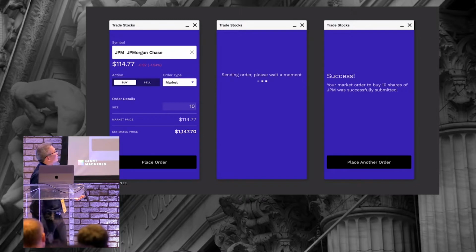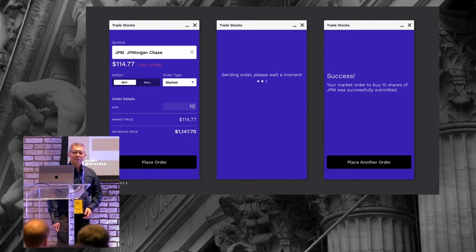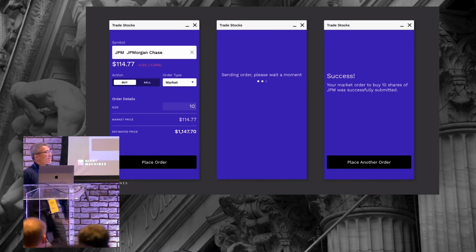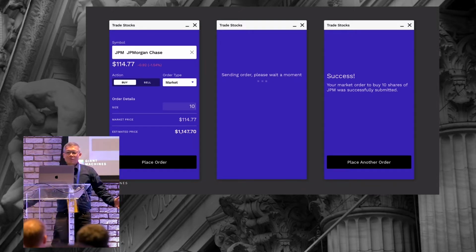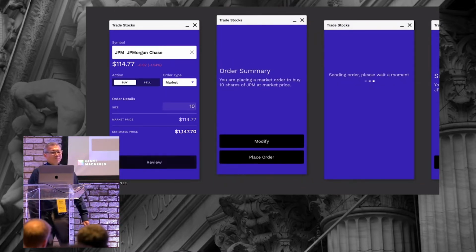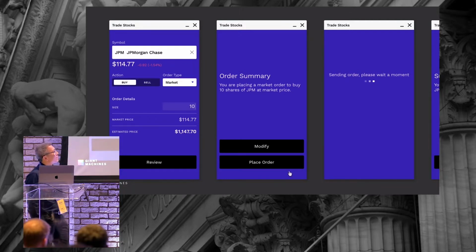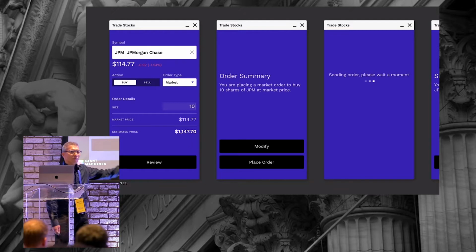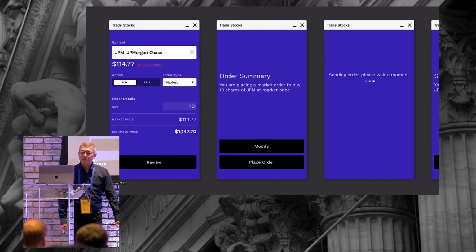Now we have a working order ticket that passes right through the sending state onto a success state or maybe a failure state. I think we're done. But what happens when the product manager comes in and says, hey, folks, we need to add a new feature? So instead of having the users just send the form right away, we actually want them to see this other screen where they can review the order, and then they can decide, do they really want to place the order, or do they want to go back and modify it?